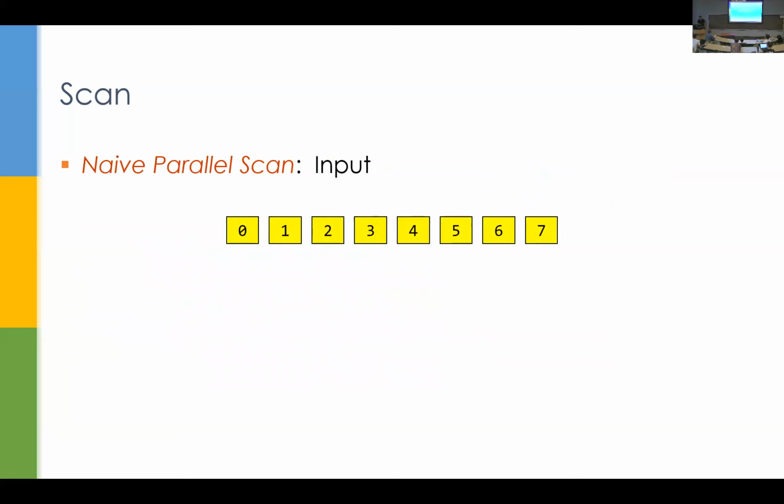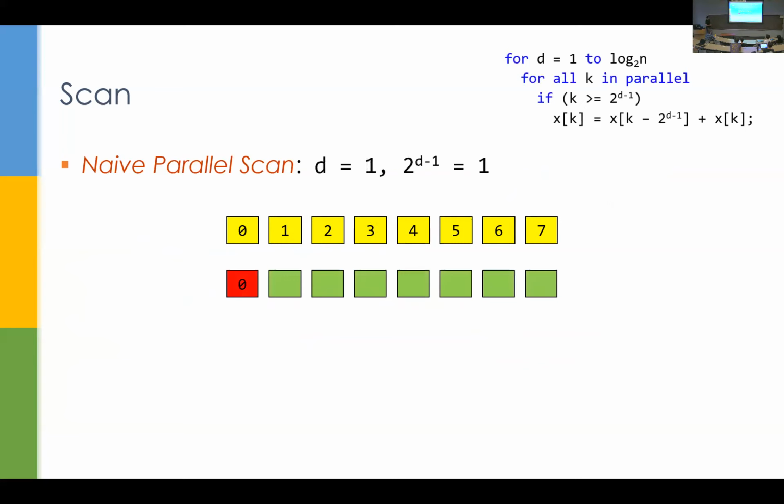This is familiar. We had this kind of array for reduction as well. And then we're going to have D equals 1. That's what you're going to start with. And have this formula here to compute our offsets. But that is pseudocode. Let's focus on the diagram. So what we're going to do is we're going to copy the 0 down, inclusive scan. Okay. And then we're going to do copy 0. We add 0 plus 1 into 1. We add 1 plus 2 into 3. 2 plus 3 into that. 3 plus 4. 4 plus 5. 5 plus 6. 6 plus 7.